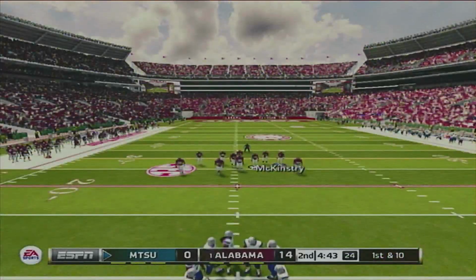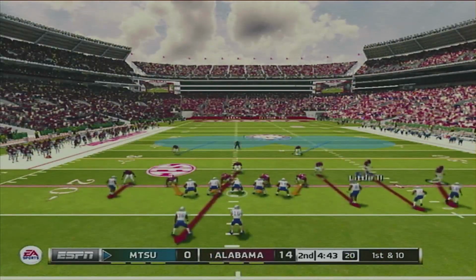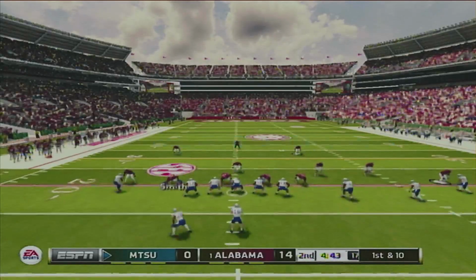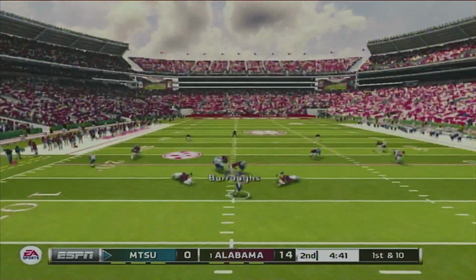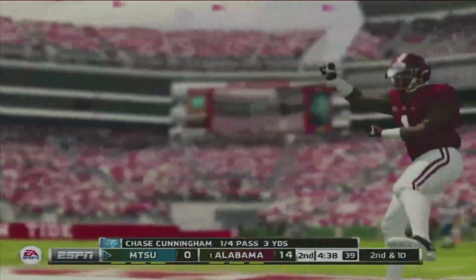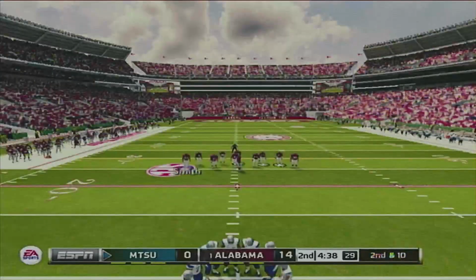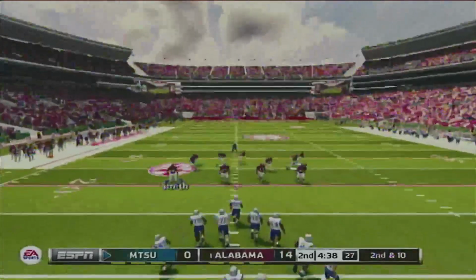You think about the challenges these two teams are facing. On one side, you've got to find a way to keep building on your lead, and on the other side, you've got to find a way to get back in it. Just throws this one away. Good job here by the defense. If you let this quarterback set and throw, he'll kill you all game. But they got excellent pressure on that play.